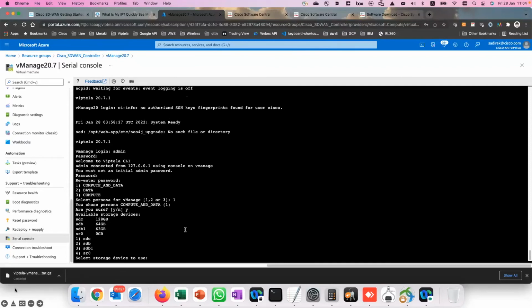Now I am able to select the disk where I want to put the database in. If you remember, I added a disk size of 128 gigabytes as a database. So I'm going to put this one as a database disk.